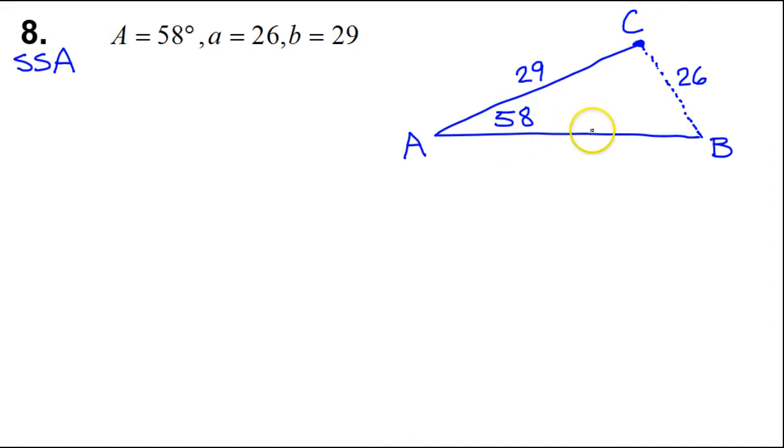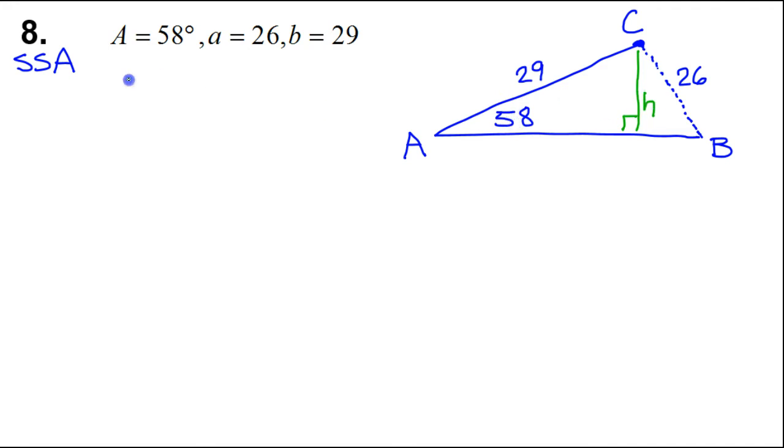So before we do anything else, we have to decide, so we see this is side-side angle. So this is the ambiguous case. So we have to decide, will this make a triangle at all? And the way we decide if it makes a triangle at all is by considering the height. Let's calculate the height to see if this rope will reach. Okay, so if this is the height, I'm just going to call it h.